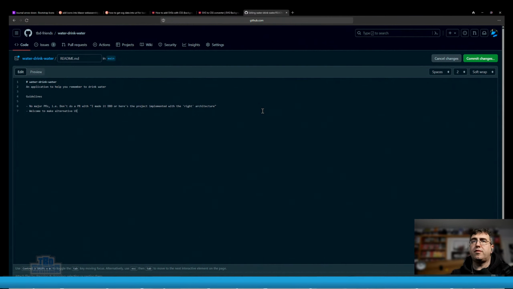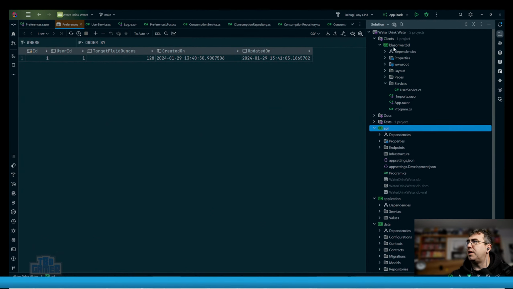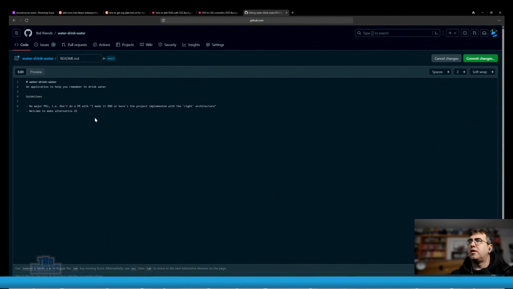So UIs, okay, those are larger commits, but you're more than welcome to make a UI commit, right? What I've done there is put my initials on. So you're welcome to make an alternative UI.